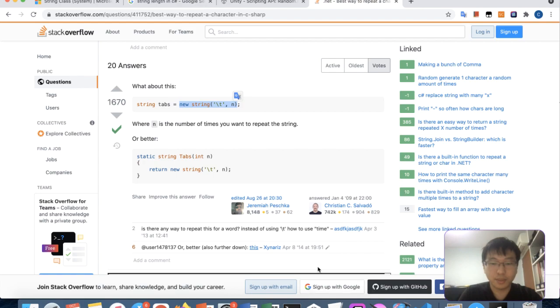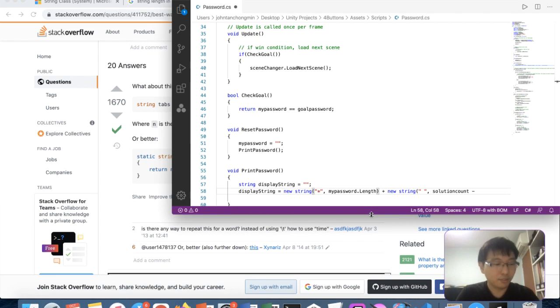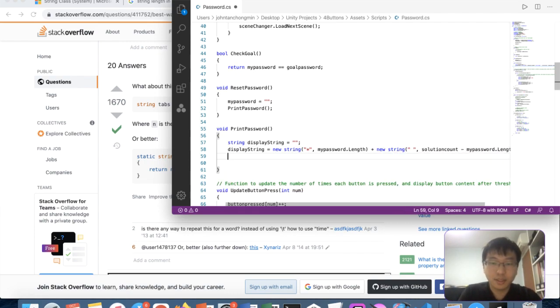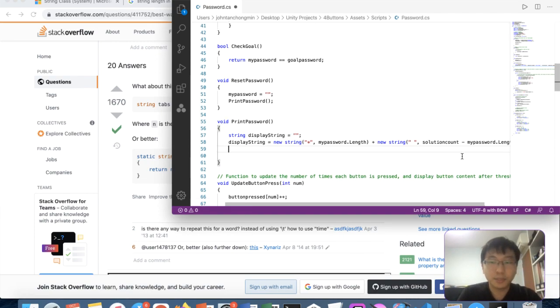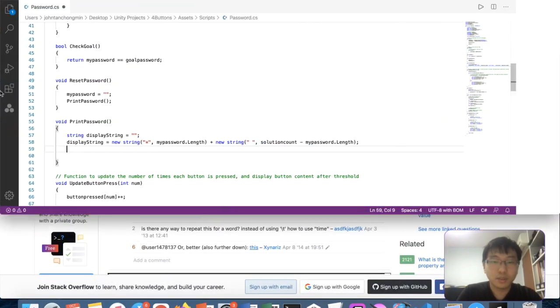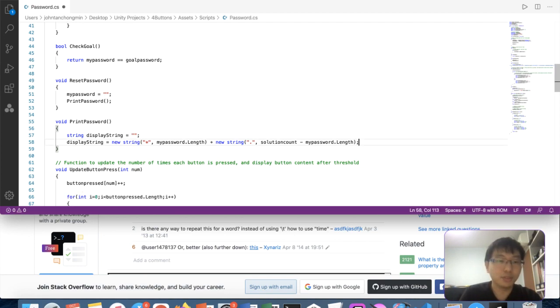Let me just shift this up in case you can't see it. I hope it's viewable. So my password.length and then the solution count, my password.length. Yeah, something like this is good. This means that I print out a star for every single character in my password, and I print out a dot for every character that I haven't typed yet. Okay, and that's all for the print password command.